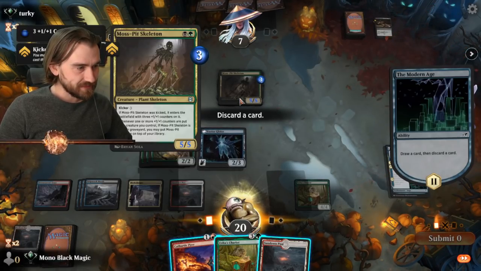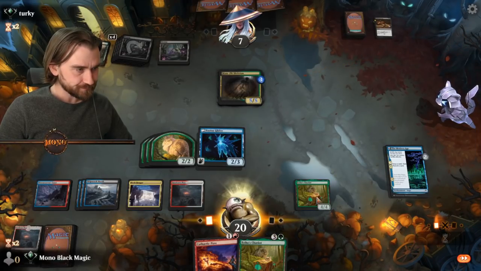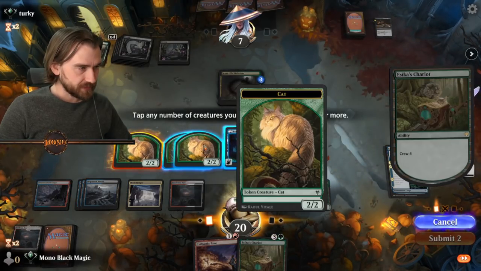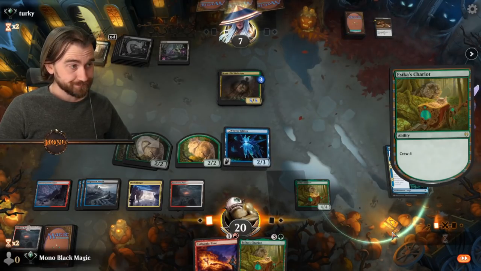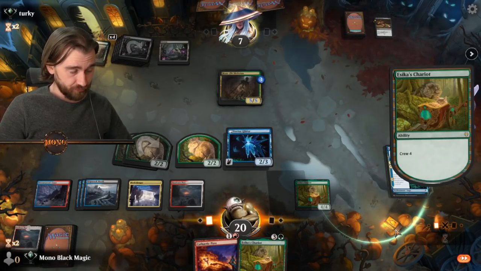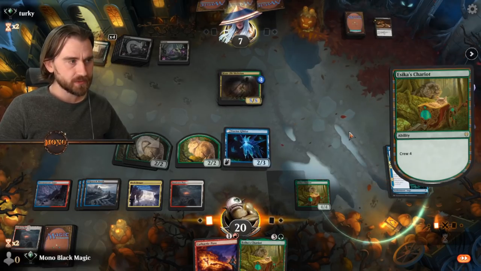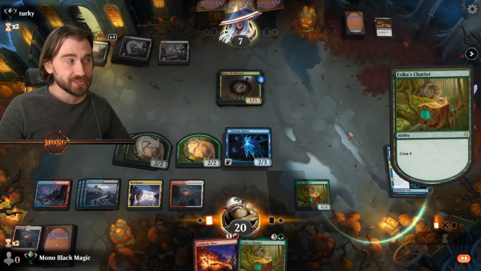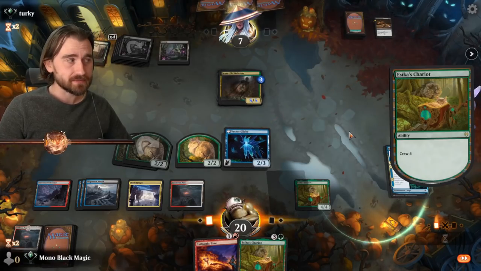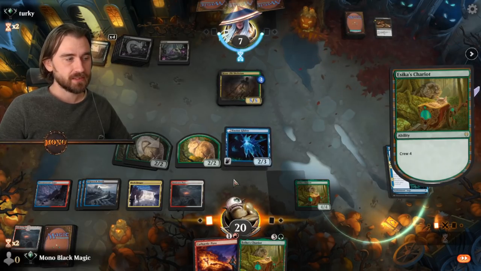Do we just kill that thing with the Cathartic Pyre and just chip this? Yeah, I think so. We badoosh, badoosh, badoosh, and smack him for the smackity roosh, roosh, smackity doosh, smackity hoosh.